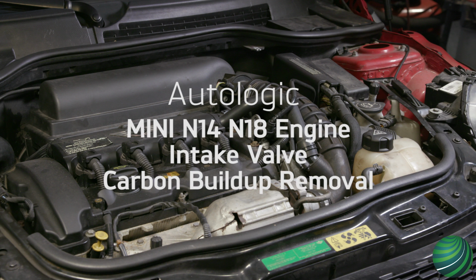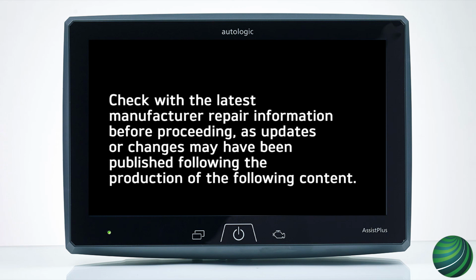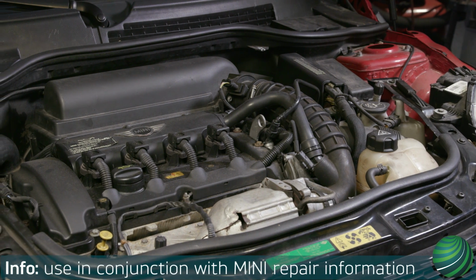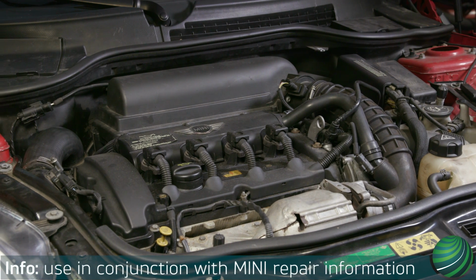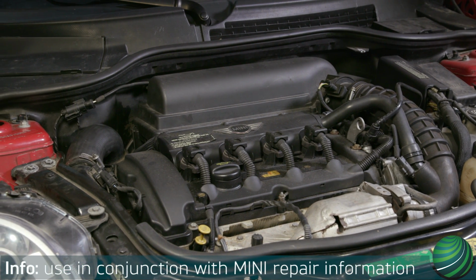MINI turbocharged engines intake valve carbon removing. This video will highlight the procedure used to remove carbon from the back of the intake valves on MINI Cooper turbocharged engines. This procedure may be required when a rough idle, misfire, or stalling occurs.